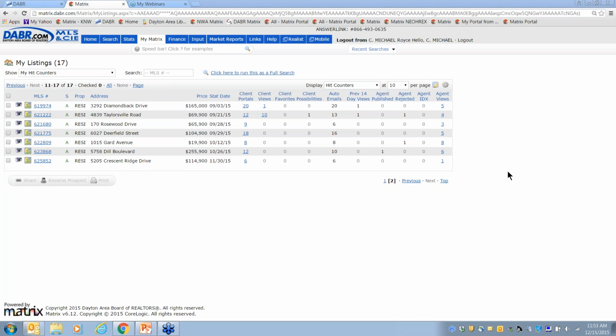Laura, though, if you filled out a field on your property and you're still getting an error message, if you could tell me what fields you're seeing on there, I could take a look at it. See if it's a field that has a comma in it or something like that. Okay, so that might be a problem there too. But please, Laura, call the MLS, because I want to get that resolved right away.